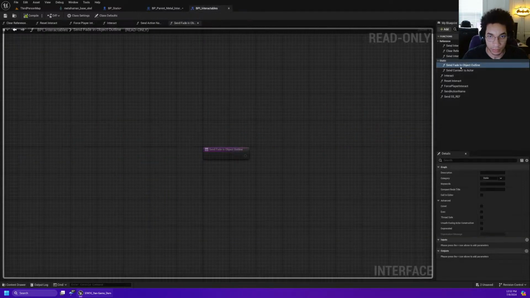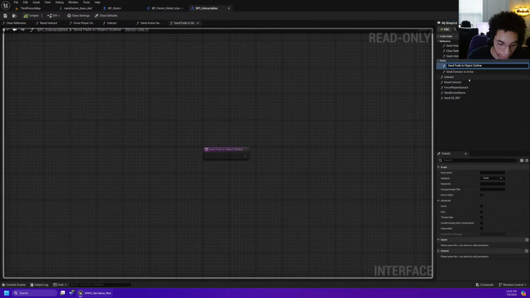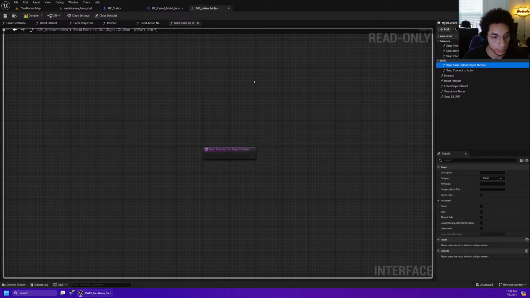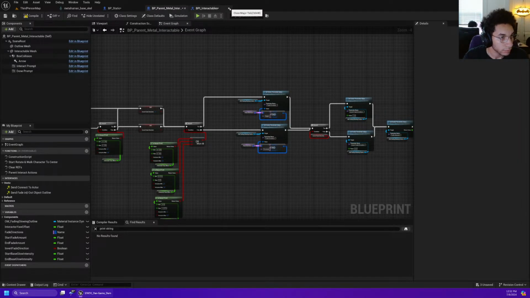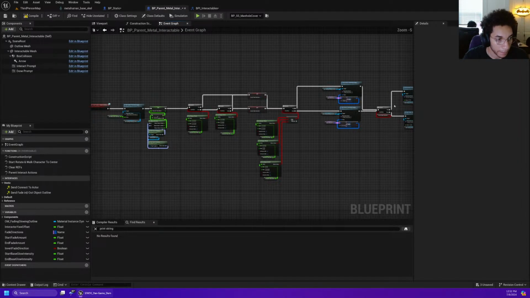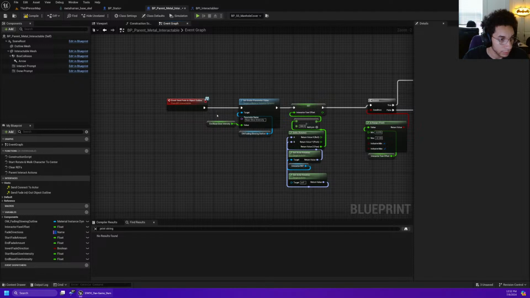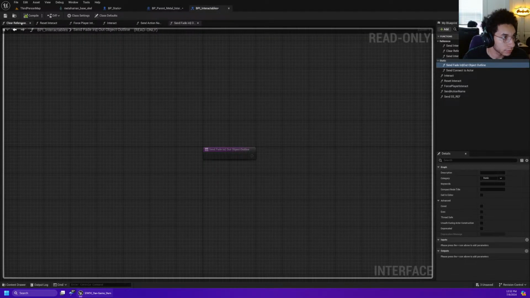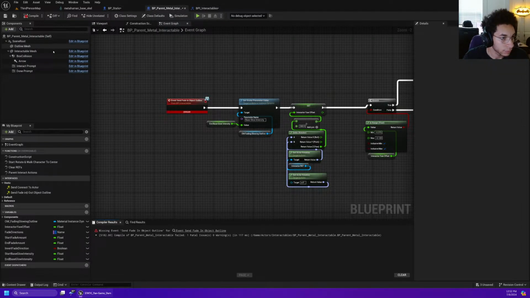Or we can make this, instead of fade in, we could just make this fade in out object outline. So that way, need to replace this.